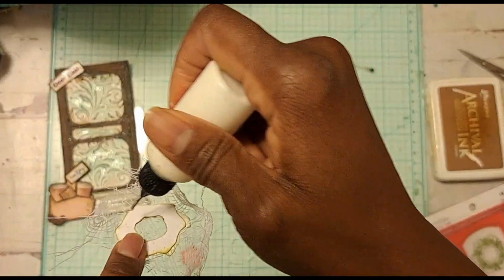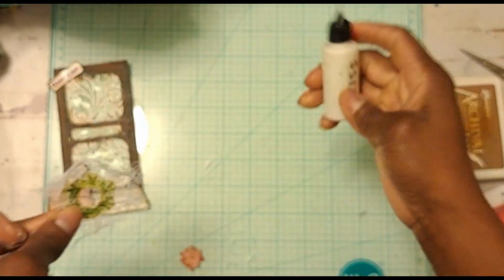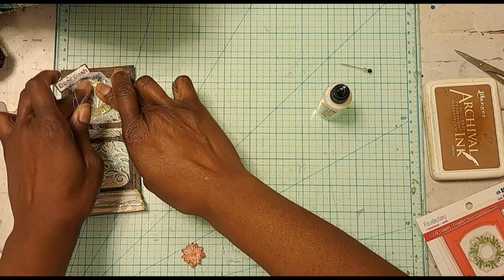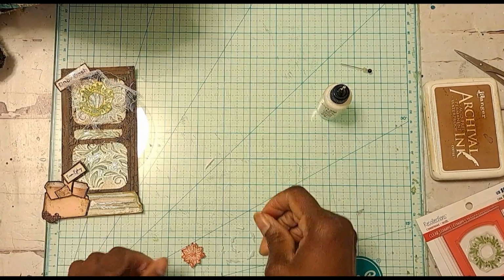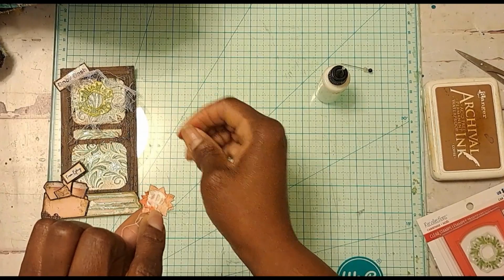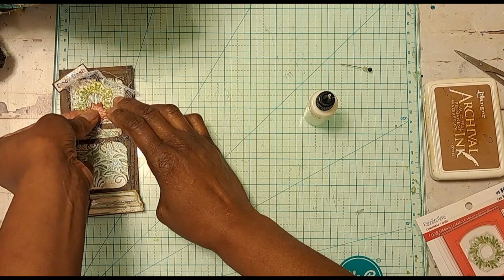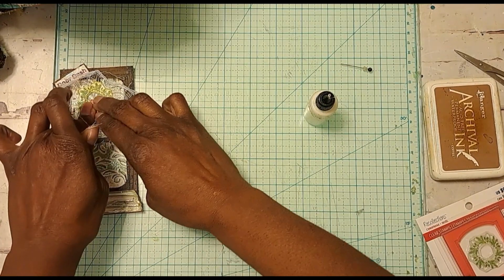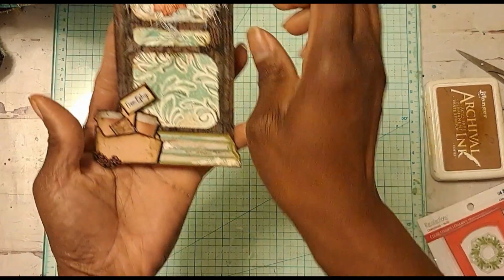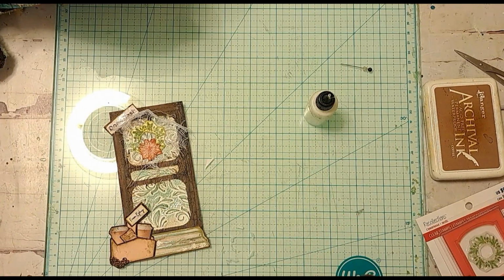And then I'm just going to go ahead and glue this to the door. And we're going to glue this poinsettia. And make sure I have enough glue on here. Don't want that to come off. Glue that to the middle. And we're pretty much almost done, but I feel like I need something behind here, like a little tree or something. Let's see.